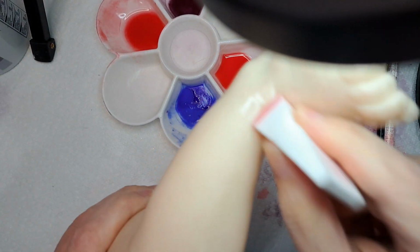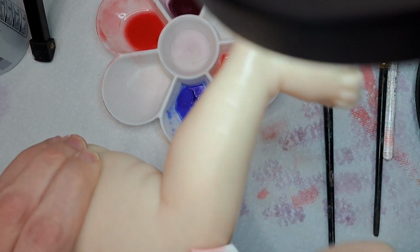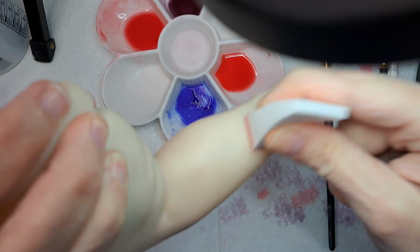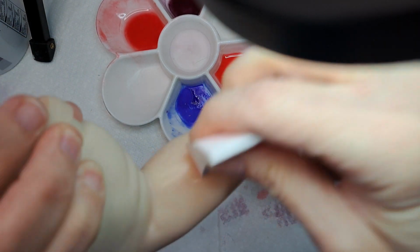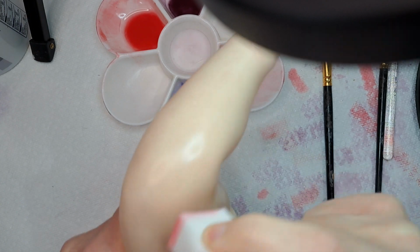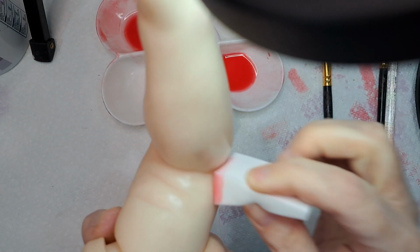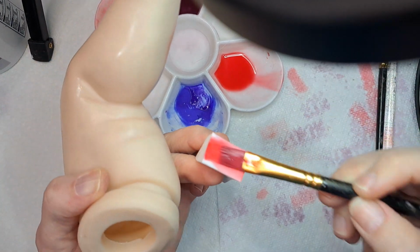So, I think this is the newer Bountiful Baby vinyl, so it's not as thick as the older stuff. I think that's how they're saving money, is the quality of the vinyl. So, I mean, it's not terrible, it's just a little bit more flimsy than I'm used to. I still have very nice kits.